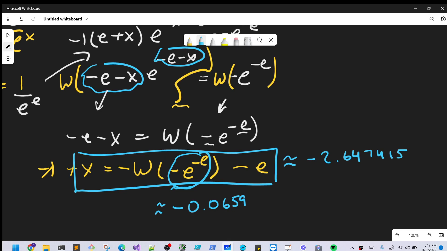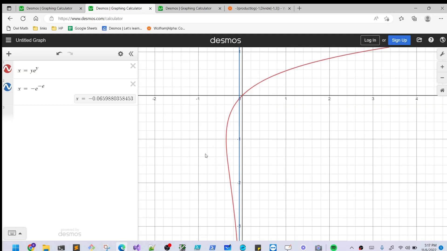And then the next thing is we need to assess, okay, is there a second solution to this, and let's take a look. Okay, so we have a pretty good look at the graph, we have the Lambert W function, and then we have this intersecting, this is our -e, this here is our -e^(-e) line at around -0.65.